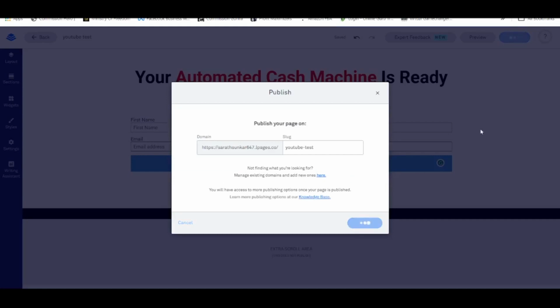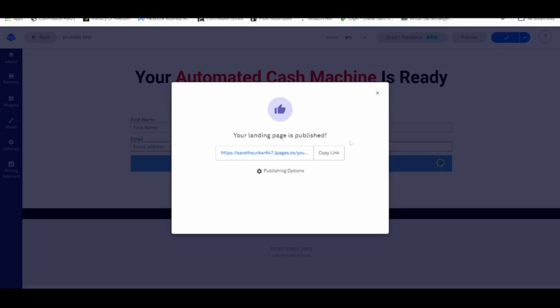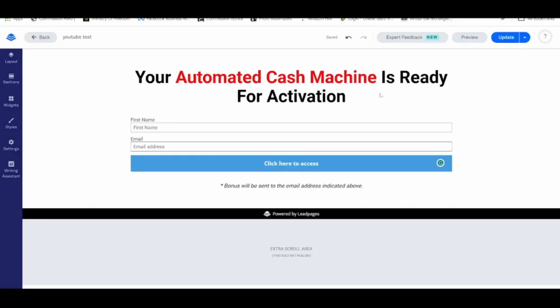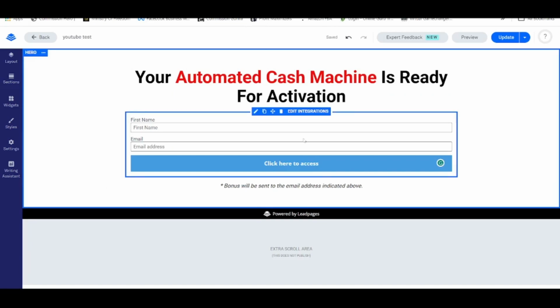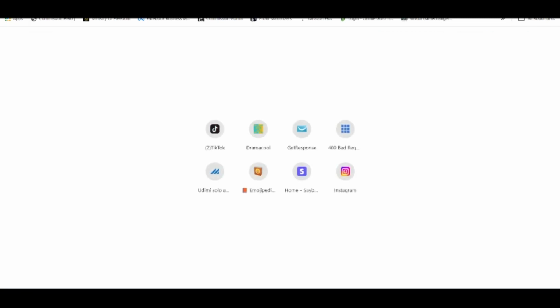Now, after you publish it, means this page is ready for use. Now, again, there are some students who are very worried, Ben, should I publish it first? Because I'm worried that once this page goes up to the internet, what if people start opting in, but I have not done all the integrations with my email autoresponder yet, with my third-party tracking tool yet? Guys, don't worry. All right, because you have too many squeeze pages, too many websites out there on the internet, and no one is going to take notice of your this page unless you start running traffic to it. That is also the reason why traffic is so important. So let's check it out.